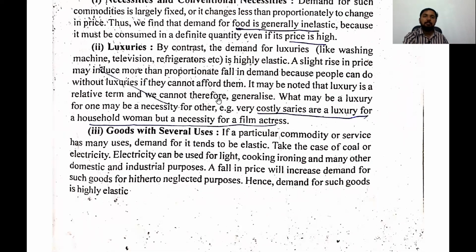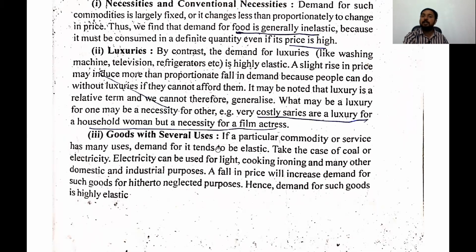And the third point that we are given is goods with several uses. If a particular commodity or service has many uses, demand for it tends to be elastic. Take a case of coal or electricity. Electricity can be used for light, cooking, ironing, and many other domestic and industrial purposes. A fall in price will increase demand for such goods for hitherto neglected purposes. Hence, demand for such goods is highly elastic.